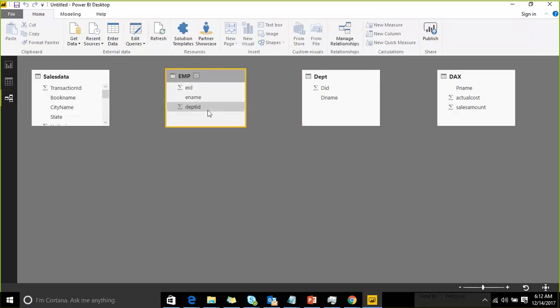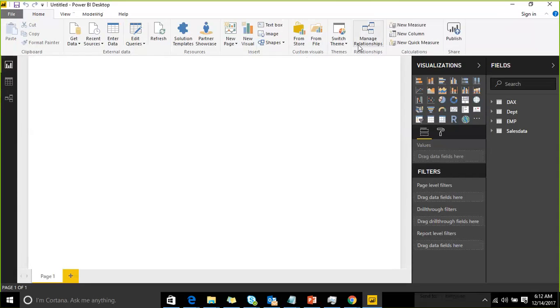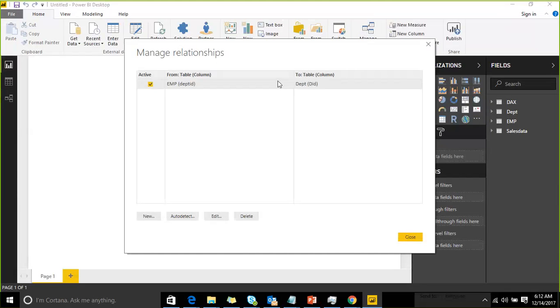But here we don't have any limitation. You can drag from anywhere, and it will automatically analyze and give the cardinality. The same way, you can create and manage the relationship with the help of manage relationships also.